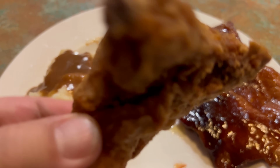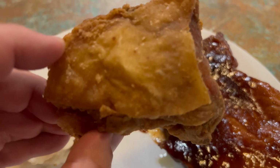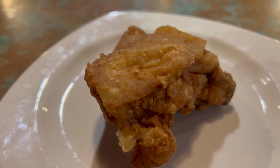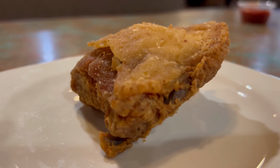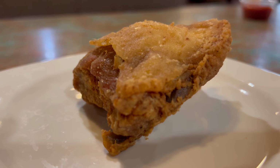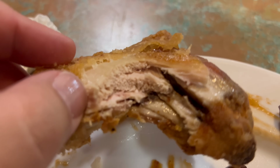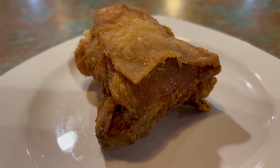First up, we'll try the fried chicken. Fried chicken is definitely a staple dish at most buffets, and so I've got myself a nice little thigh here. Here's the fried chicken. Yeah, you know, that's fine. Now, this is very reminiscent of the fried chicken you might get from your local grocery store. While it isn't bad, not a very complex seasoning blend, but otherwise I'm not offended by the execution here. The skin was still nice and crispy, and you can tell here it's not exactly the juiciest chicken, but it's certainly not devoid of moisture. This is just run-of-the-mill passable fried chicken. It does pass the bar. I'd still classify that as a successful fried chicken.